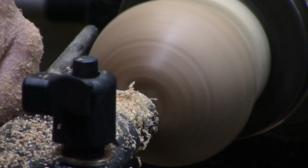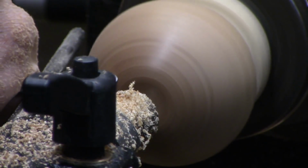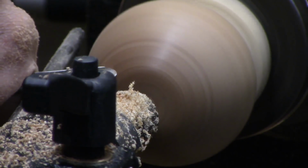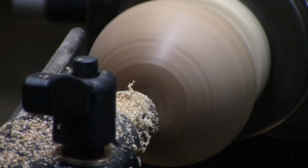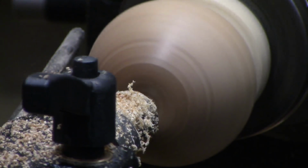Yeah, these people who come and do a demo with two or three tools, I like to use all my tools. Let's get this out of the way. And I'm going to do the quick method here on the bottom.